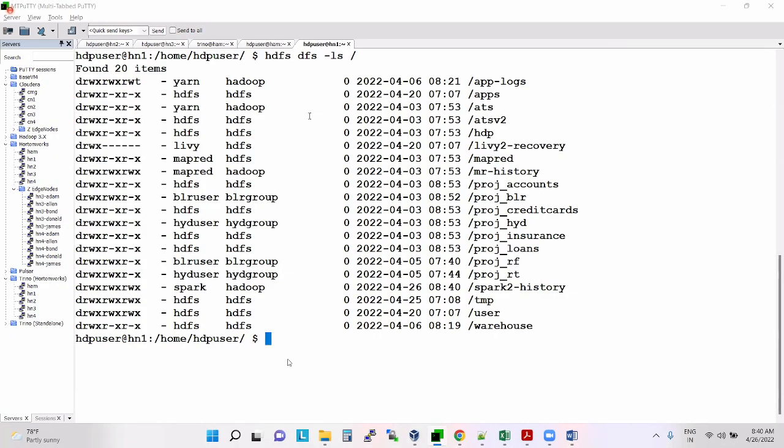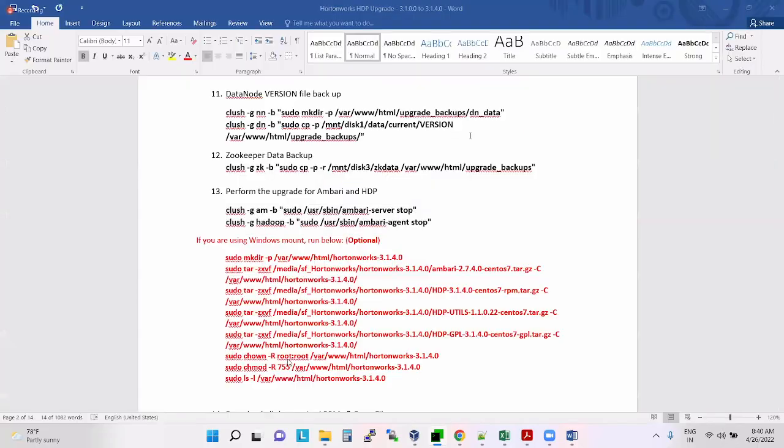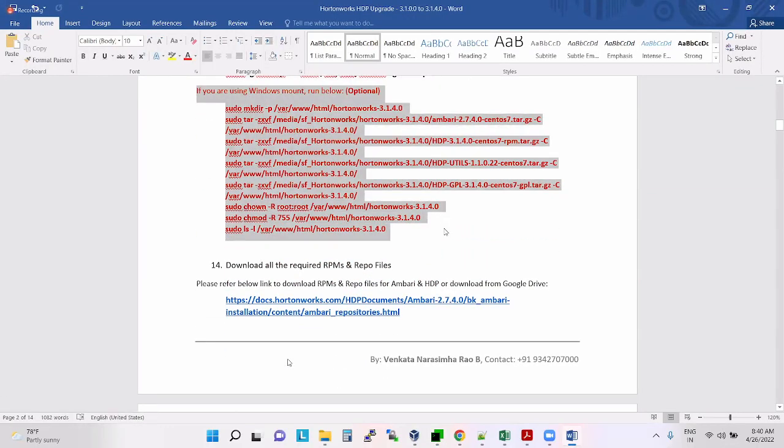So it means that if the UI is stopped, it doesn't mean that the cluster is stopped. In Apache Hadoop you will not have a UI, you will have only the Hadoop cluster. The UI is a place where you see the current status of the cluster. But if you stop the UI, it doesn't mean that your Hadoop cluster will be stopped. My Hadoop cluster is still up and running.